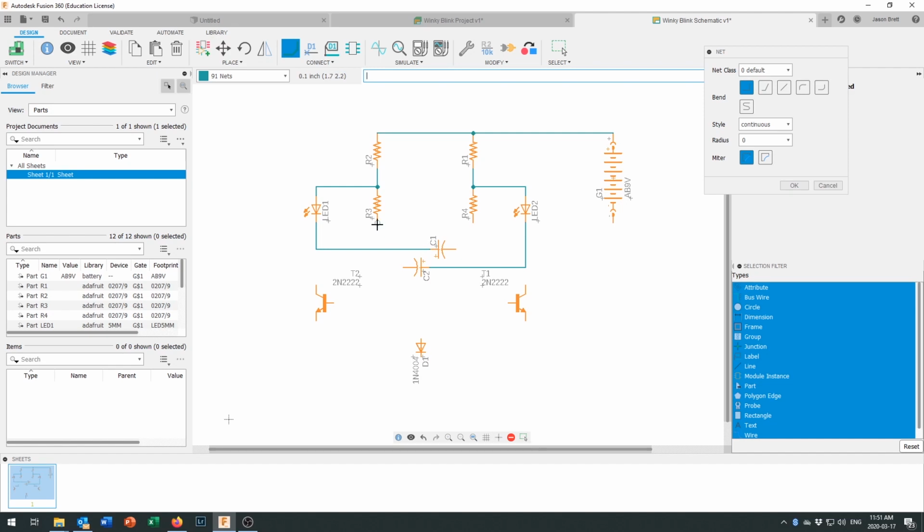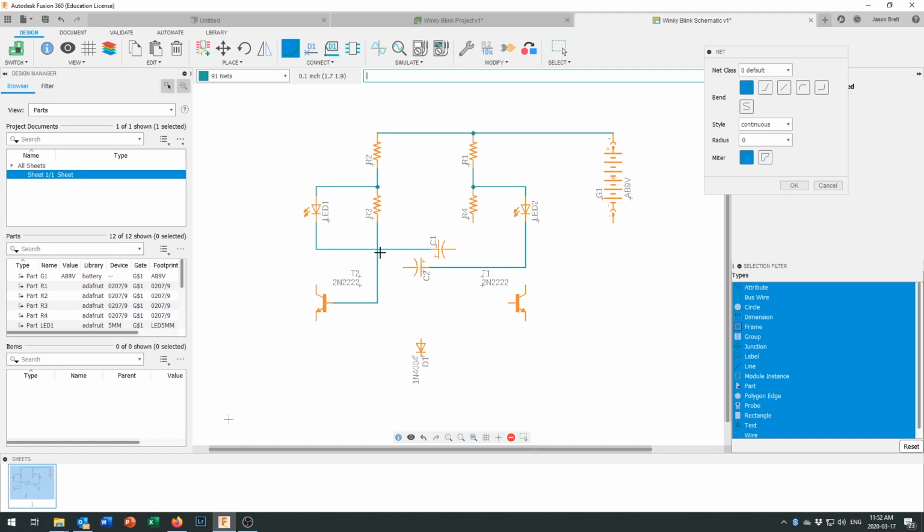And one of the cool things that we can do with nets in schematics is that we can jump over top of other lines. So right here, I can just come down and take the bottom of that resistor and take it over to the base of the transistor. Now that works out really cool in a schematic, but my goodness, would that be a problem on a printed circuit board, because now we'd have two nets touching each other, making them the same net, because we'd have two pieces of copper touching right there. We don't want that. In the schematic, we're fine though, because this is the idea of the board, not the physical implementation of the board.